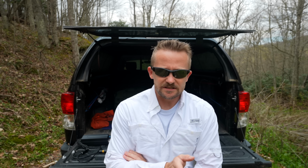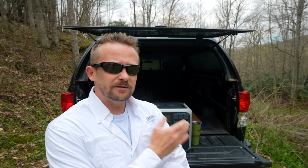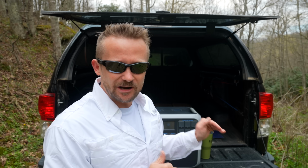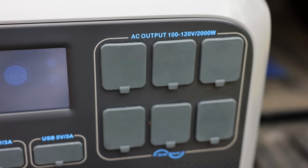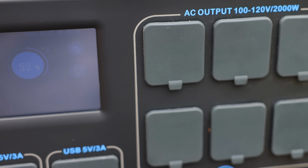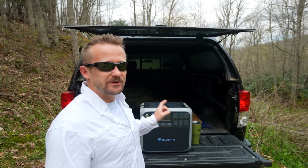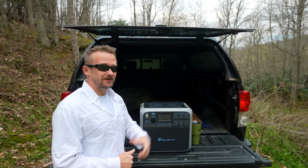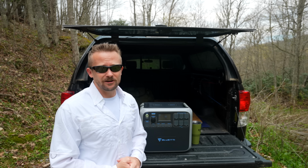Another con that I have with this device is the power level indicator. While it's in percentage, that's awesome. At times it fluctuates greatly, and it really does depend on temperature. So at one point in time, this got down to roughly 39% while on my 10-day trip. But as you can see now, it went all the way up to 55% in the warmest part of the day. Because of fluctuations in temperature and what's reading on the screen, you may not always know truly and accurately how much power is left. And that is a con with this device.